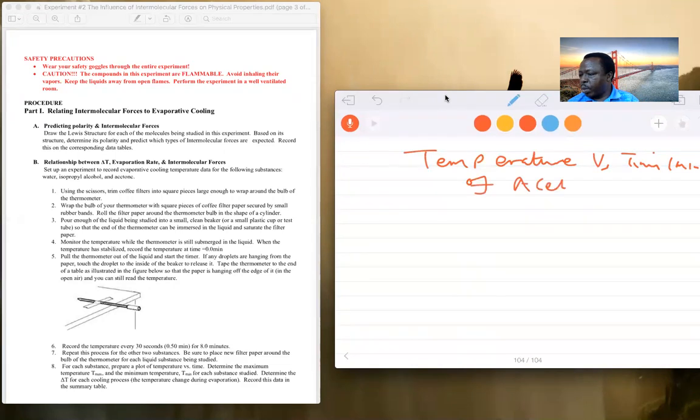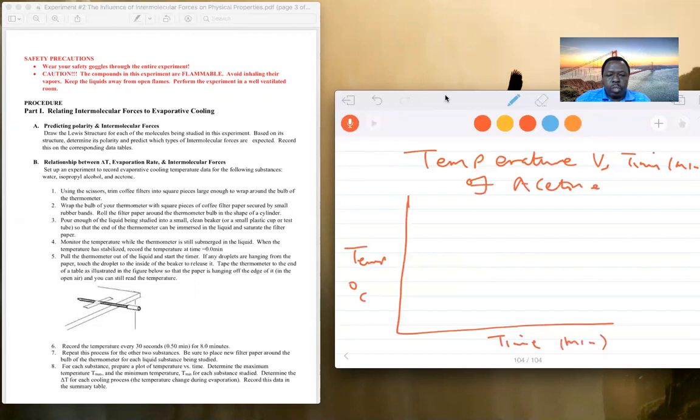I'm just giving you an example. And then you're going to draw to scale: half for temperature right here in degrees Celsius and half for time on this side in minutes. Include the units. Don't just assume that the instructor will know that the x-axis is in minutes and the y-axis in degrees Celsius. I'm just giving you a hypothetical example. It might look like that.